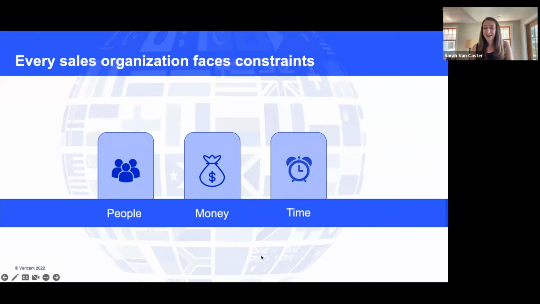But sales leaders are measured in weeks and months and at most quarters. And if they don't deliver within those time periods, they're out the door. So building an effective sales strategy is really required to navigate all of these constraints while delivering the revenue required by your business. And the foundation for every good go-to-market strategy begins with effectively segmenting the market, figuring out which customers you should focus on to really maximize your revenue potential. So Taft, keep me honest, can you agree that these are constraints we all face?